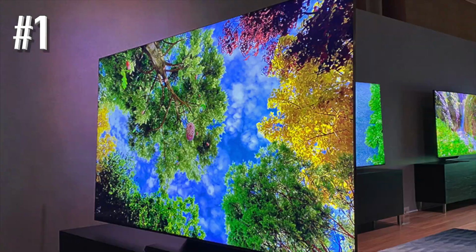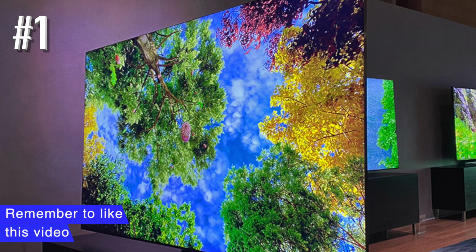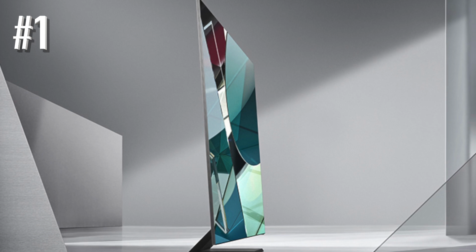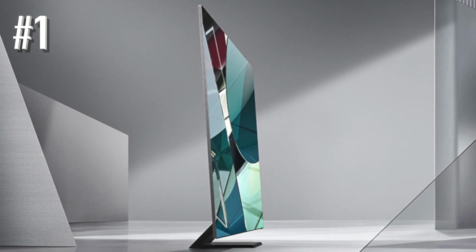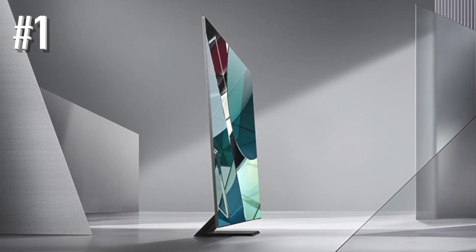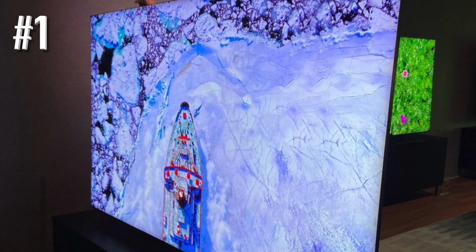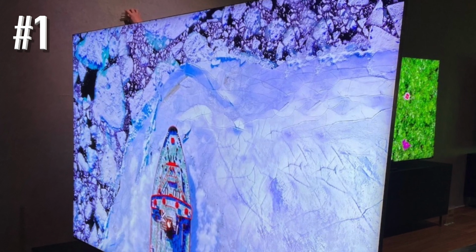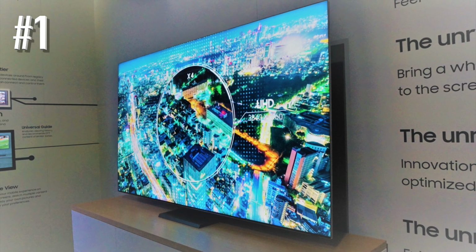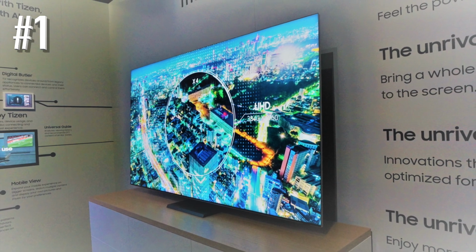There are actually two versions of this TV, the Q950TS and the Q900TS. They're identical for image quality and other specs, but the Q950TS is thinner and puts all connections in an external Samsung One Connect box with a single cable leading to the TV. We really like this setup, but the thicker Q900TS will include all connections on the unit itself and will be cheaper. And the Q950TS is available in more sizes than just 75 inches, of course. There are also 65-inch and 85-inch models available.